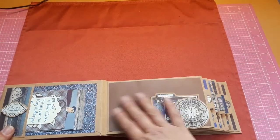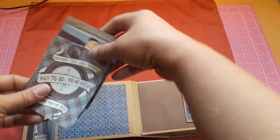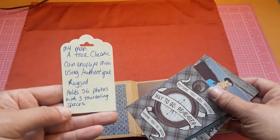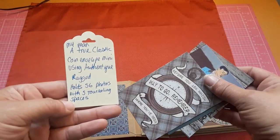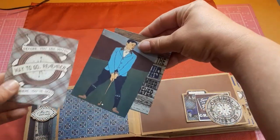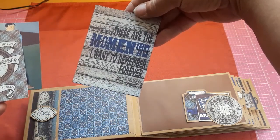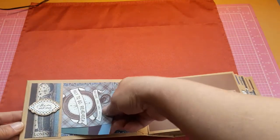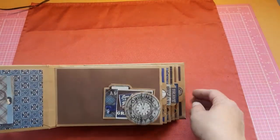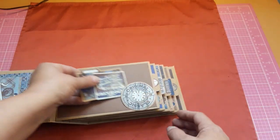So let's just get into this. You pull it open and over here I always tag these so people know how many pictures to put into them. It says what I used, how many pictures — it holds 56 photos with five journaling spaces. Isn't that awesome? It is a coin envelope mini. Over here is a side pocket and I used three of these cut-aparts: 'Remember Where You've Been,' 'These Are the Moments I Want to Remember Forever,' and then a guy golfing. Over here it says 'My One and Only' on the side pocket. And over here are some stickers I put on cardstock, fussy cut out, and created this, as well as a tuck spot which is also a sticker.